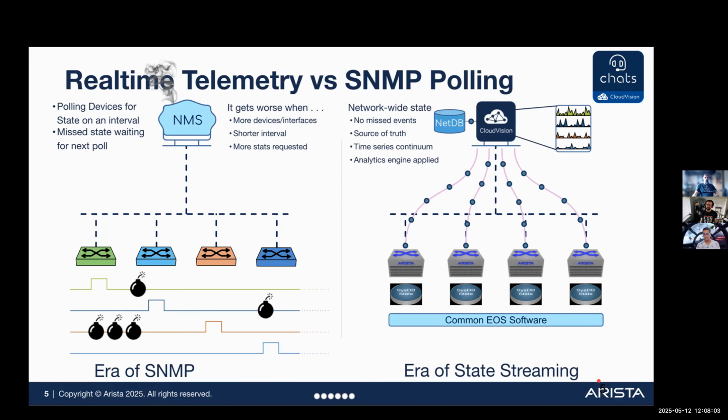As soon as an event happens on the switch, it is streamed to CloudVision in real time. So say, for example, you learned a MAC address or a route gets removed, that information is instantaneously streamed to CloudVision. And yes, security is always a priority. The traffic is fully encrypted using TLS 1.2 or 1.3, meaning if there is anybody sniffing packets using Wireshark, they'll not be able to see what data you're streaming.